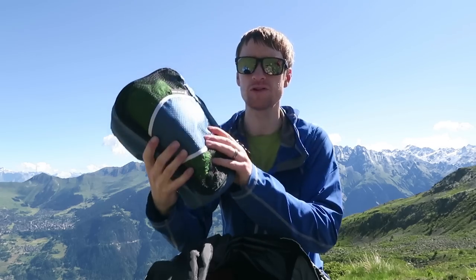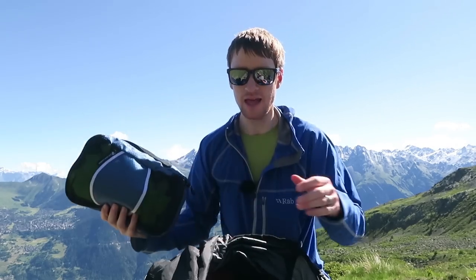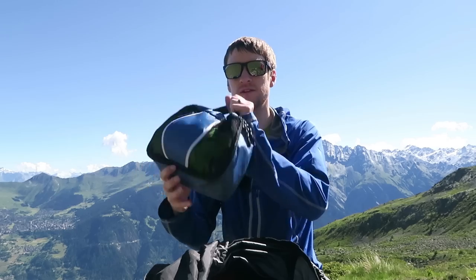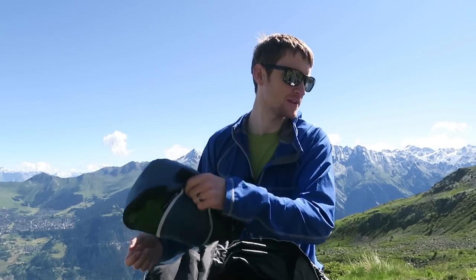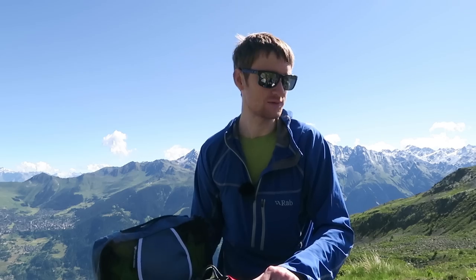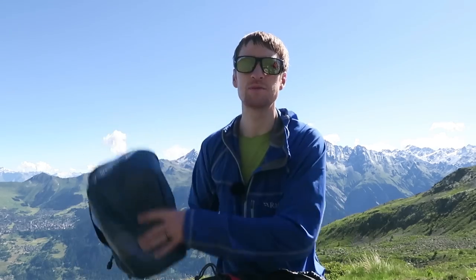I have a waterproof jacket and waterproof trousers. I keep them in a separate luggage bag - I keep everything in separate bags because otherwise stuff just gets everywhere and you're digging through your bag trying to get everything out. I really love these little luggage bags; they're dead cheap, you get them off Amazon. I'll stick a link to pretty much everything below - they're affiliate links so I get a little 3 or 4% commission, which helps me out massively.